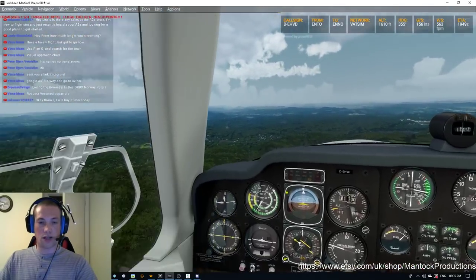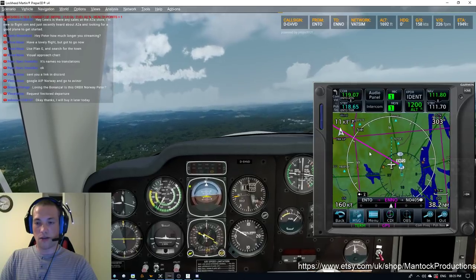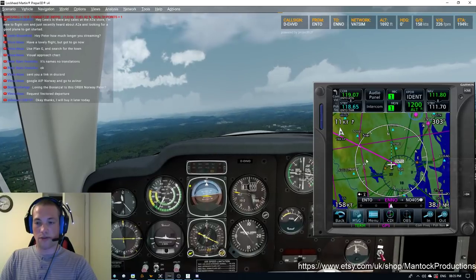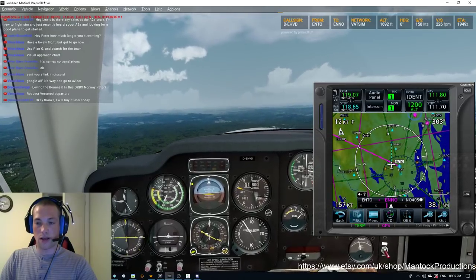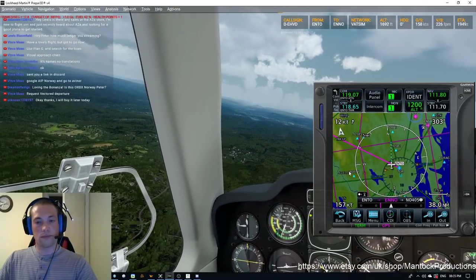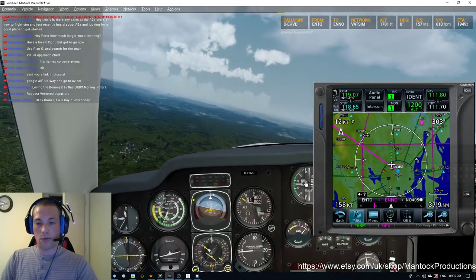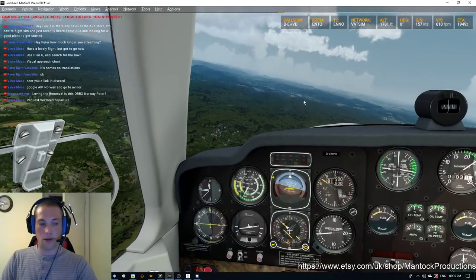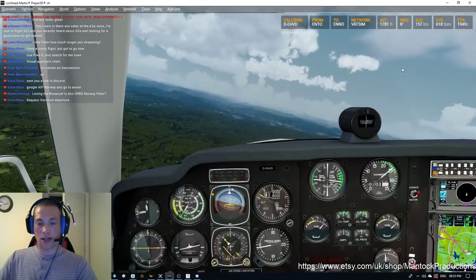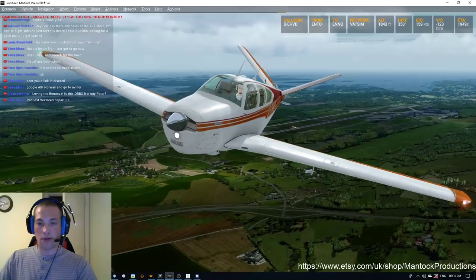So from this general point, we want to then turn to the left, and we want to head out towards this point here, Tango Oscar 905, roughly. So we're going to make that turn now. And we're at 1,900 feet, so let's just stick below. We're trimmed very nicely, very smooth. The aircraft is really behaving very well right now, which is good.